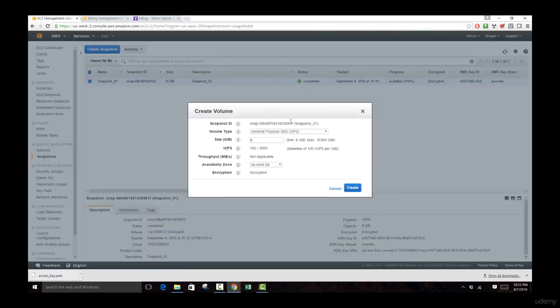Here you're given information about the snapshot ID. So this is the snapshot ID we'll be using in order to create our volume. We have the general purpose SSD volume here, 8 gigabytes. Availability zone. This is one thing we did not touch in the previous lecture. Let's just explain to you what this is. So if you think about what Amazon does, Amazon is going to be spreading out all of its different data warehouses into different regions.